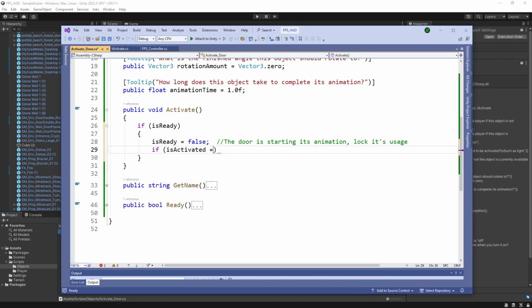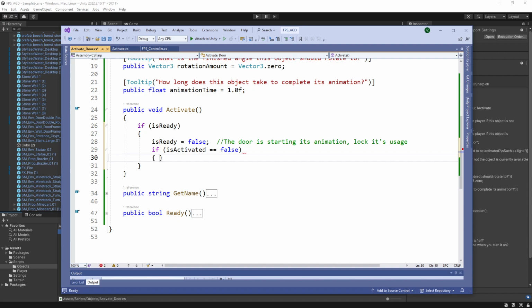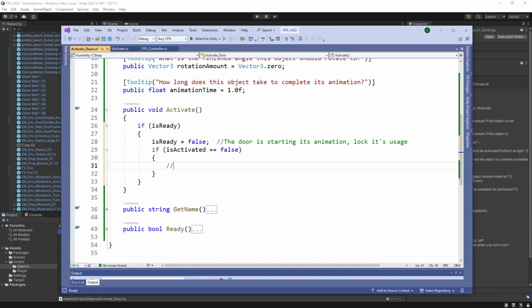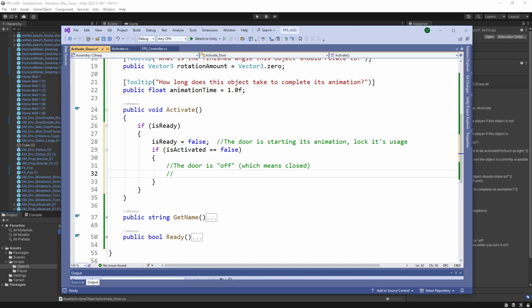If is activated is false, so basically the door is closed, so the door is off, which means that it's closed. We will need to go write another method here.